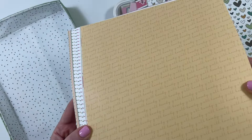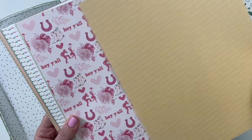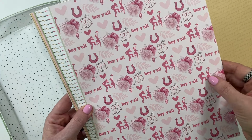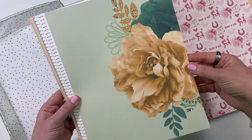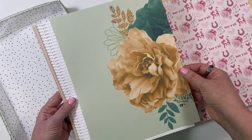This pattern is yellow on yellow two-tone, kind of like the gold on the yellow. It says howdy y'all. And this one just says, hey y'all, and it's got the boots and the dancing couple and the horseshoes, and it's just so cute with all the pinks. And then this big, bold floral piece hanging off the edge of this paper.